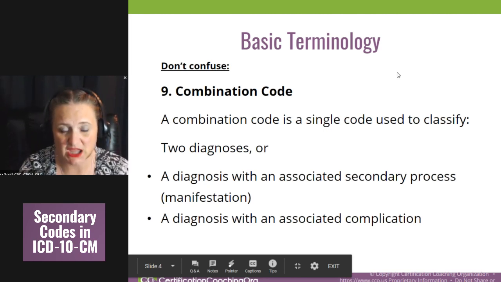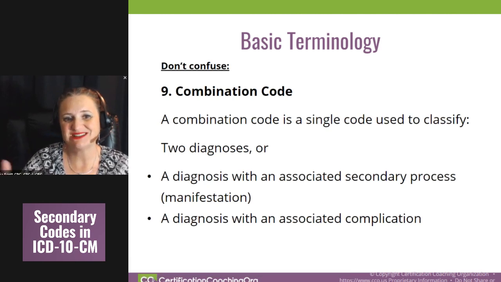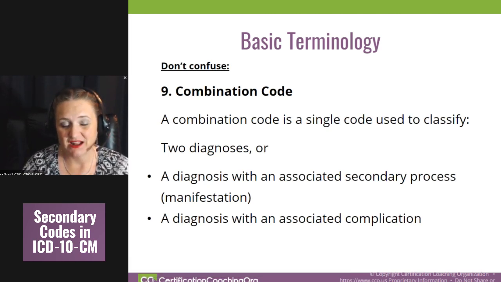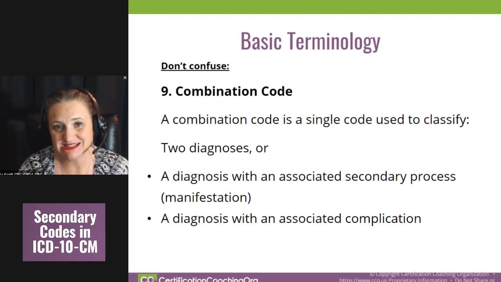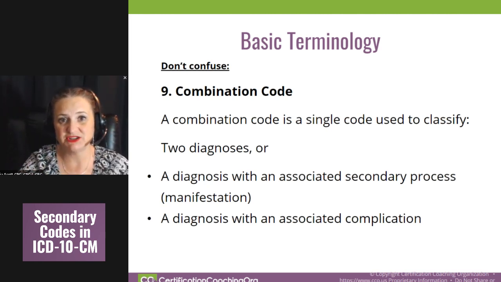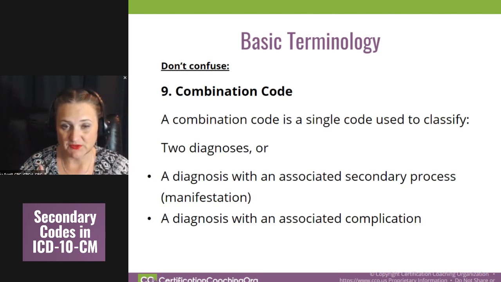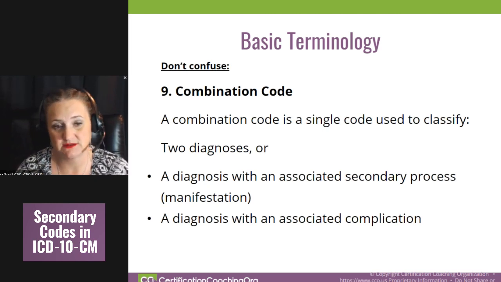Combination codes. Okay, with combination codes, you have a secondary code that explains more in depth what's going on. And these I pulled straight from the ICD-10 guidelines, all right? That's why it says combination code. You're literally going to go there in your ICD-10 coding guidelines, look up combination codes, and I pulled it from that. Now, I also put that in the resource slide.